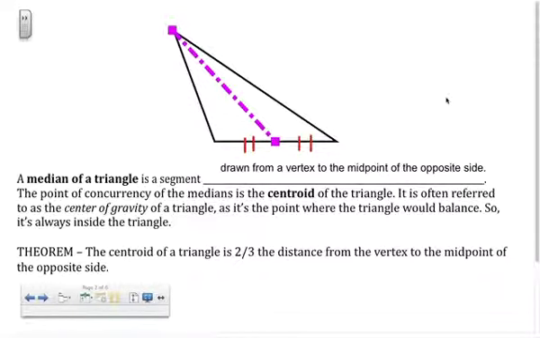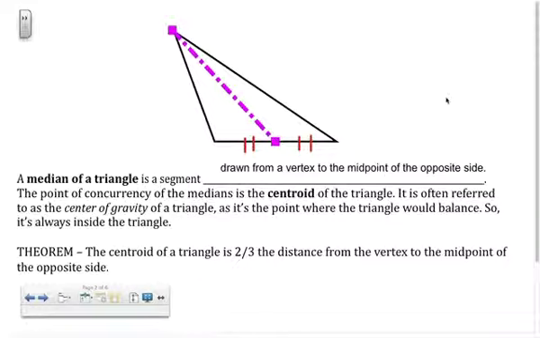And just like the angle bisectors and just like the perpendicular bisectors, the medians of a triangle, all three of them will be concurrent, meaning all three of them will conveniently intersect in one special point. And that special point is called the centroid of a triangle. If I had a cardboard triangle, and for whatever silly reason I wanted to balance that triangle on the tip of a pencil, the centroid would be the point at which I could do that. The centroid is the center of gravity of that triangle.